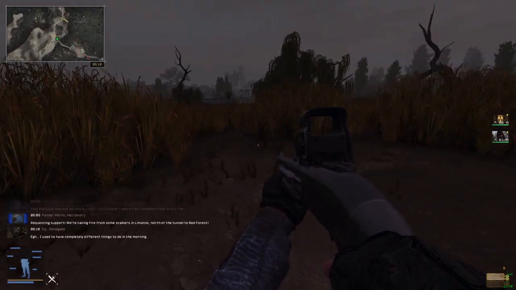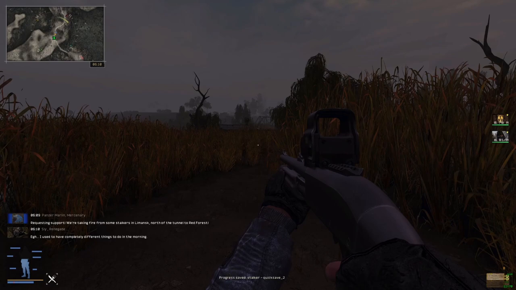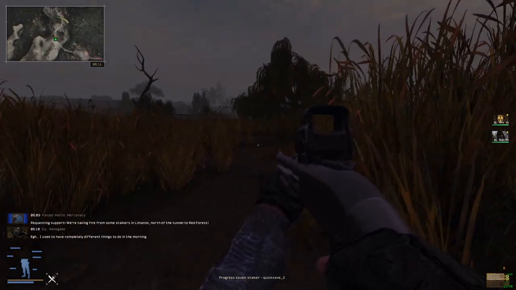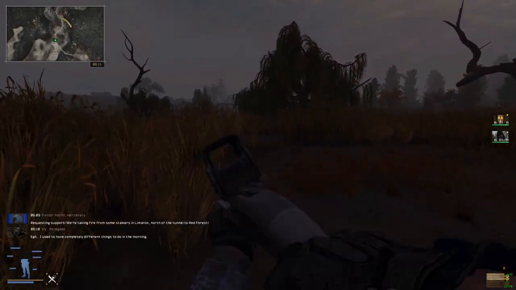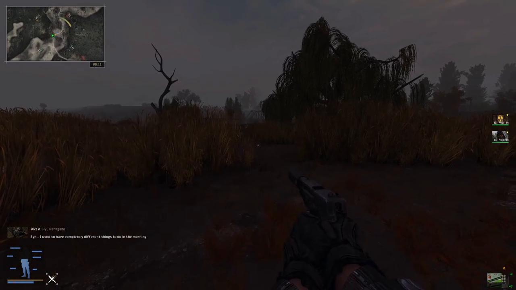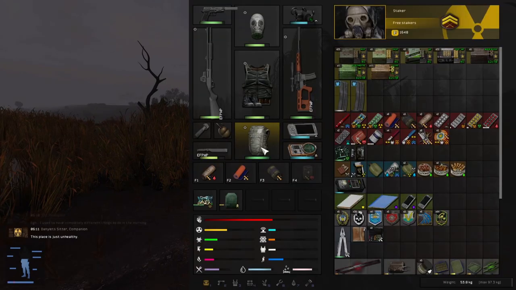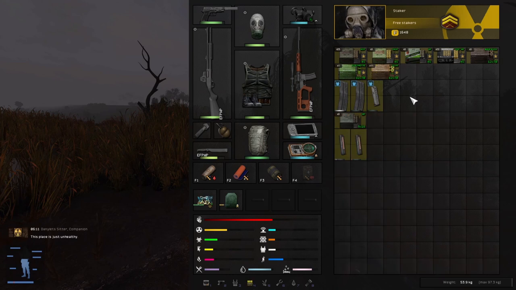Okay, so there we have our friends. Let's do a save. I say our friends, I mean the bandits. Let's pull out our pistol. There's no ammo in it. How did that happen? Is this jammed? So how did this happen?